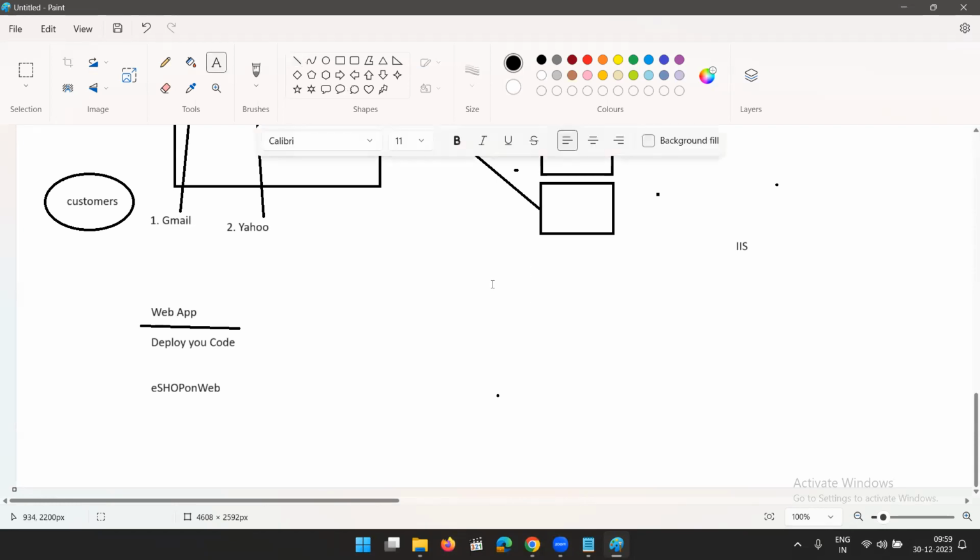Second thing is the Logic app. Logic app is a totally different concept. No relation between a web app and a Logic app. That is a totally different concept. Logic app is something, there is an event, and through that particular event, either you are getting some notification.